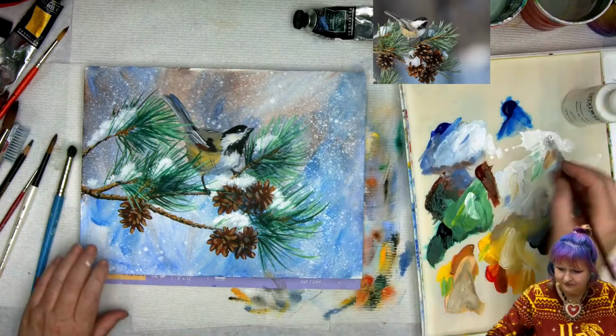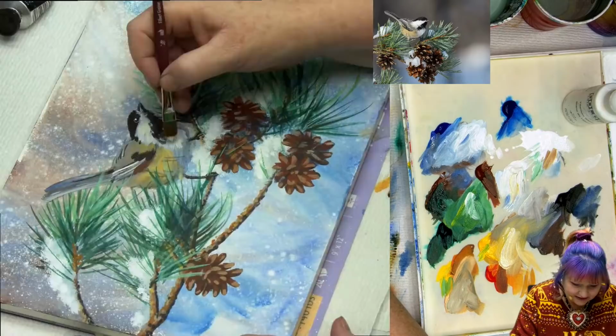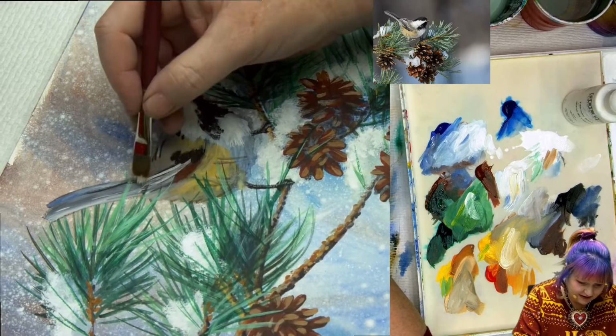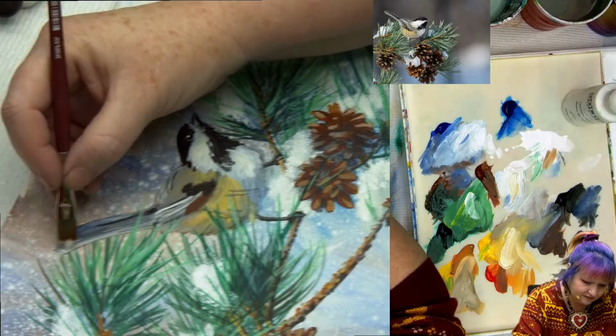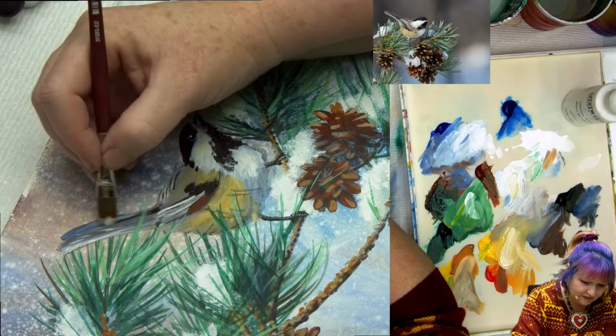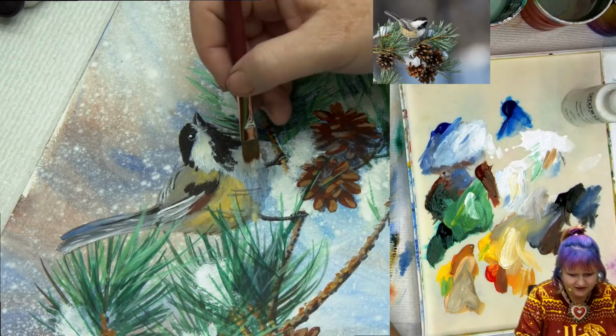I'll just play with my filbert grainer for a second. I'd venture to say it's awesome. Kind of make sure there's a little bit of a nice little highlight in both of these places. Oh, that adds a little feathery effect. Yeah, I like it. Little touches. You could just do a little tiny detail brush if you didn't have a grainer. This is sometimes a nice brush to do it with.